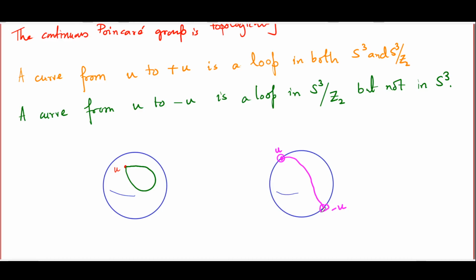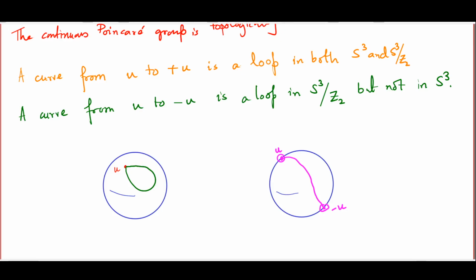Now, the very important question is the following. Can we shrink down these loops to a point without breaking the loop? In particular, if we fix a particular beginning point, let's say U in this case, can we shrink down the loop to the point U without breaking the loop ever? Now, of course, that question doesn't even arise in S2 for loops of this kind because this is not even a loop in S2. But we are fully allowed to ask such questions about loops in S2/Z2.